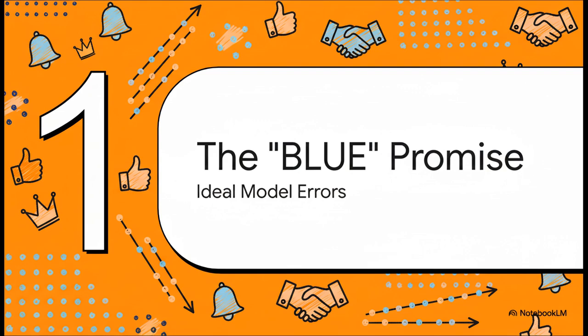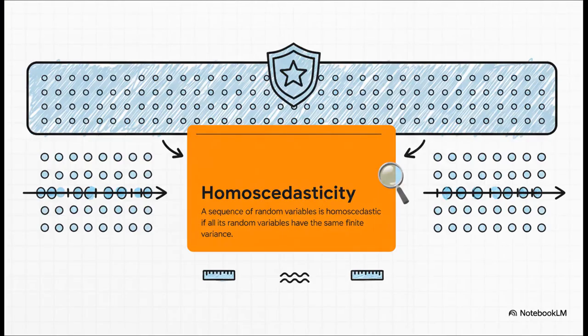In the world of linear regression, there's this set of golden rules for how our model's errors should behave. When our data plays by these rules, our results are basically as good as they can possibly get. It's the big promise of our standard models. And the hero of this perfect world is a concept called homoscedasticity. Yeah, it's a mouthful, I know, but it stands for a really simple and beautiful idea, that the spread of our model's errors, the variance, is constant. It's predictable. It means that no matter where you look across your data, the amount of random noise is pretty much the same.